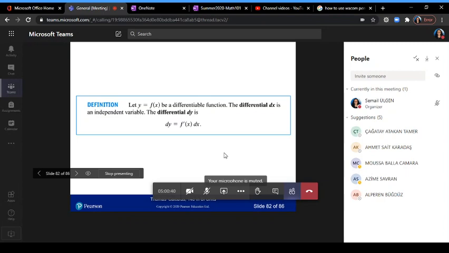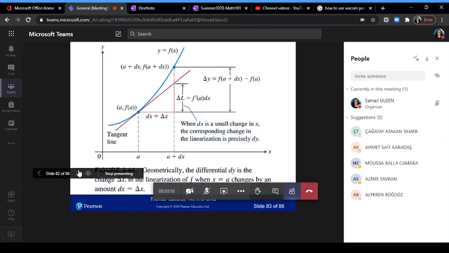And then we have another notion which we call differentials. Differentials, you can consider as variables. To start with, f is going to be a differentiable function. And dx we consider as an independent variable, dy is a dependent variable, dy depends on dx you can consider. And dy is called a differential, and we have such a relationship, dy is equal to f prime of x dx. But this comes from, actually, if you remember Leibniz notation, dy dx is equal to f prime. So it comes from it. We call it differential because sometimes we use it.